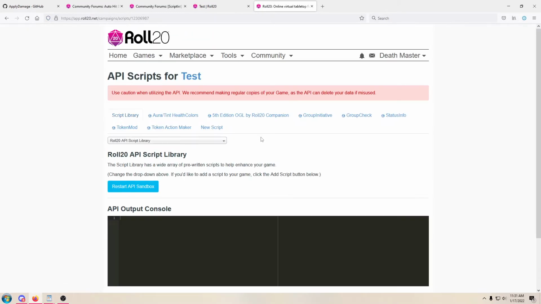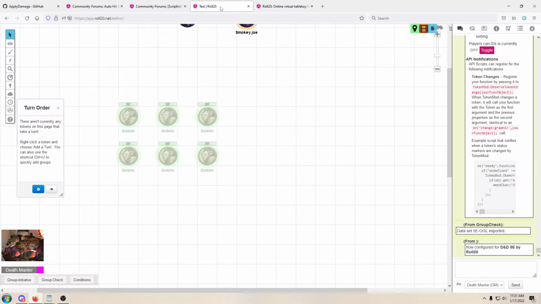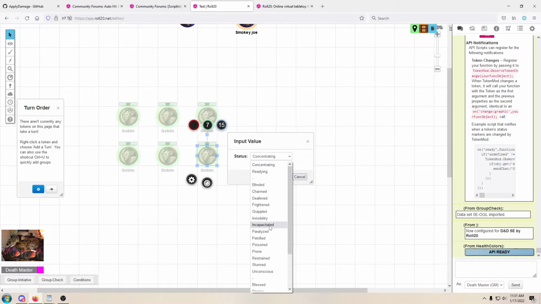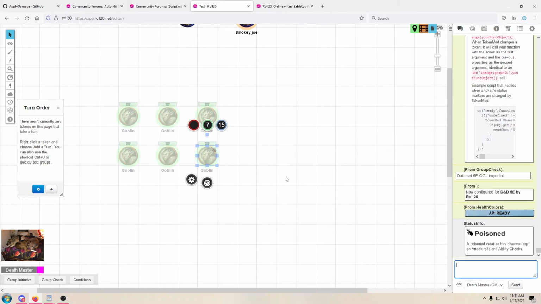So when you add the script onto there, hopefully when I click on conditions, poisoned, there we go. So when you add the TokenMod and Token Action Marker to the StatusInfo, the three of them actually work together, and when you click on the condition poisoned, it actually will mark the token. I'll put that on the token layer.